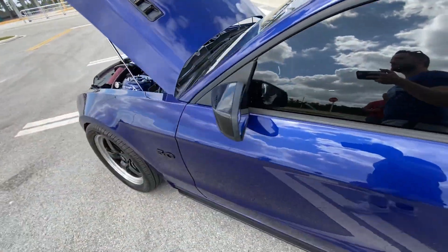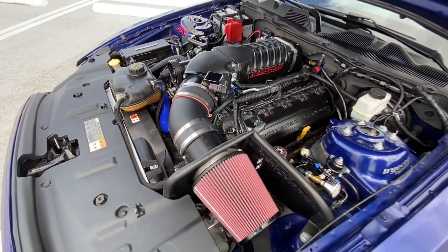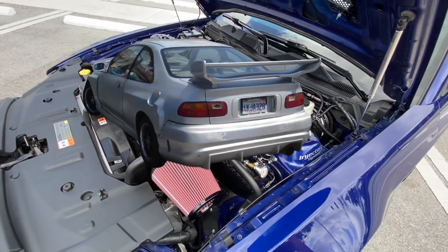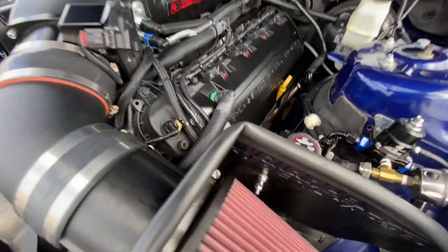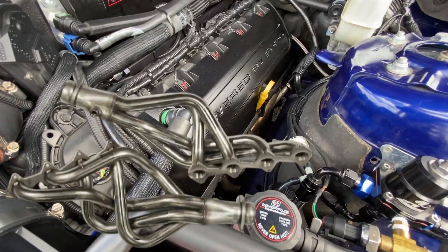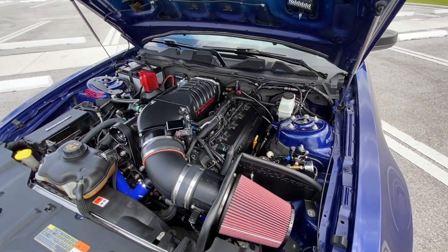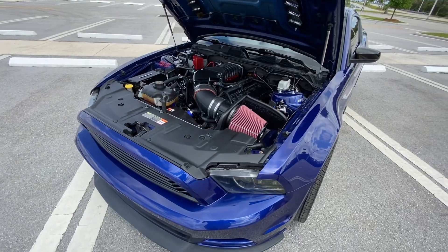Let's take another good look at this motor. This one has a monoblade 132mm throttle body up front — that'll swallow your Civic. I love Cooks long tube headers; I had Cooks headers on a car with a supercharger years ago and those are one of the best headers for quality — really, really good quality.